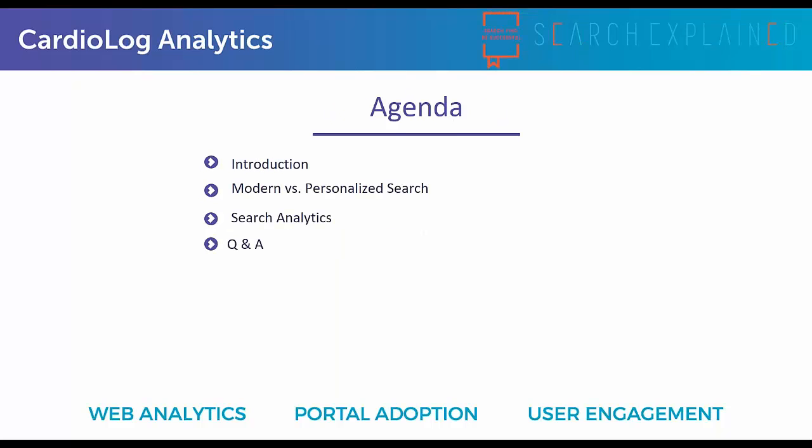So in regards to today's agenda, we'll start out with a very short introduction. I'll talk a little bit about Cardiolog and who we are, and I'll introduce Agnes. And then Agnes will share some of her brilliant search insights with you, talking a little bit more about modern versus personalized search. Then I'll dive more into search analytics for SharePoint and Office 365 to help you understand how you can take those insights and improve your search. And again, as I mentioned, we'll make some time for Q&A at the end, so if you have any questions, you can send them throughout the presentation.